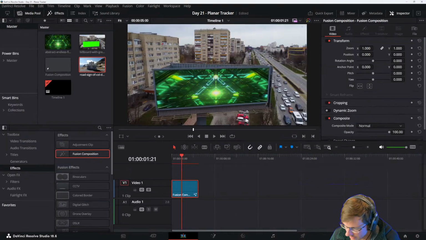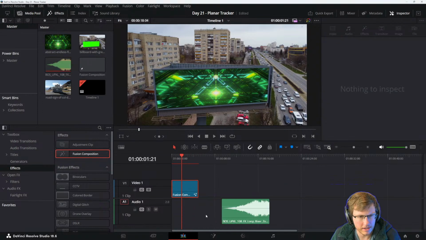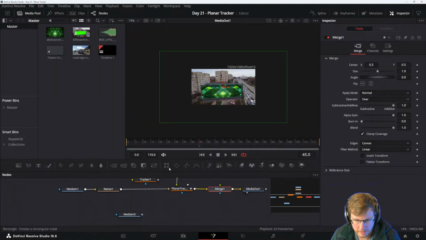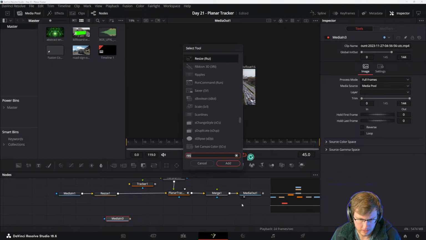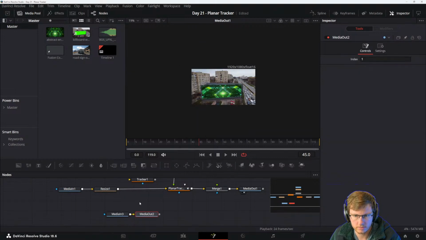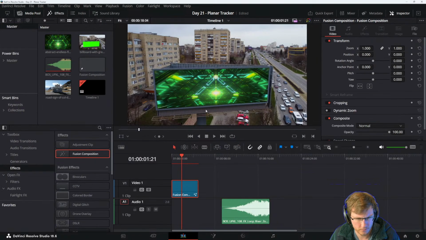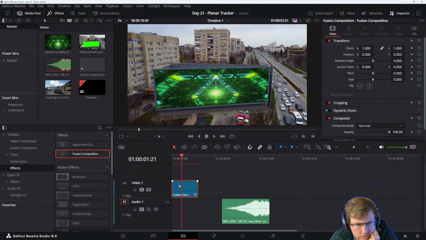So how do we even get this audio clip in? Let's see. This brings us to another thing that we have to consider. If we make another media out node, so it's media out 2. Does that appear here? Where does that go?